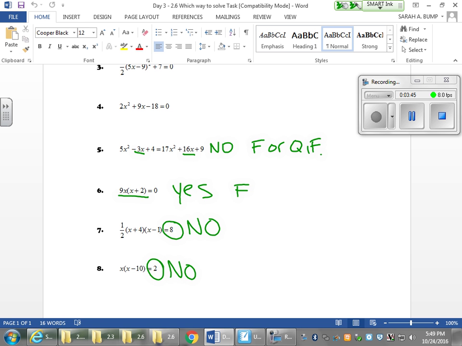So you would have to distribute this all out, get it into standard form, set it equal to 0, and then either try to refactor it or do the quadratic formula, and that's the same for both. Again, you'd have to distribute this all out into standard form, set it equal to 0, and then try to refactor or use the quadratic formula once it's equal to 0. The last one, when you distribute, you will get a b term, so you definitely can't solve that by square roots, even though it looks short and simple like the square root problems usually are.